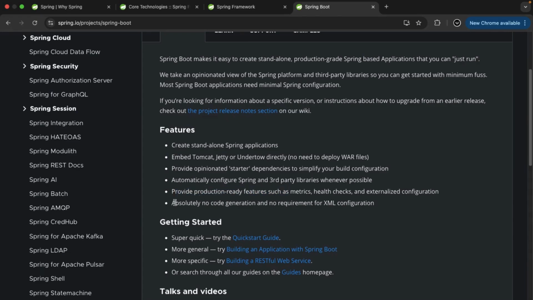The last one is absolutely no code generation and no requirement for XML configuration. Unlike legacy Java, where XML was the way to configure any bean you would require, in Spring there is no need for XML configuration. You can depend entirely on Spring annotations and Spring beans to configure the dependencies that you need.